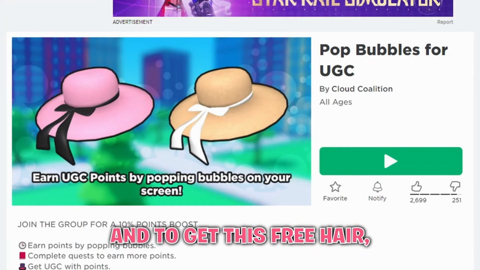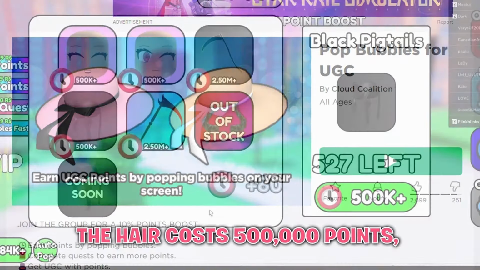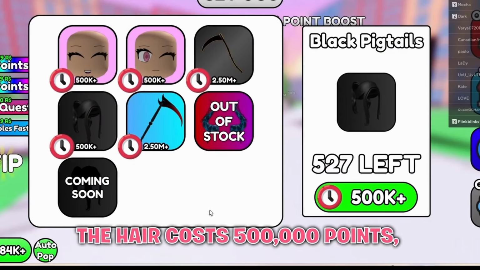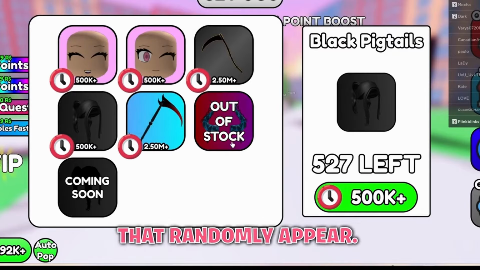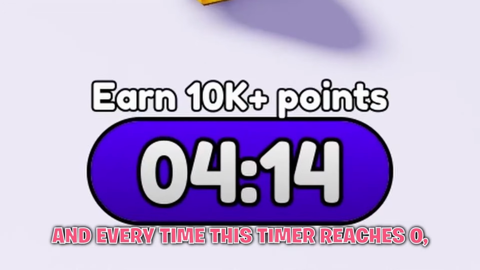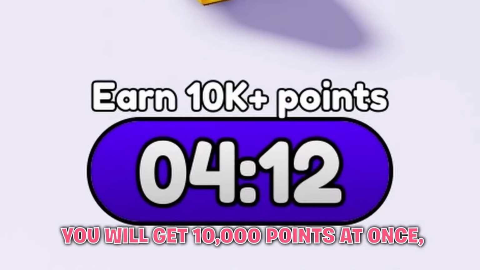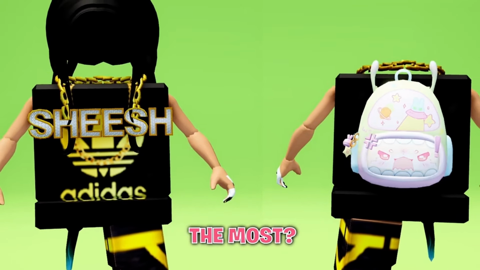And to get this free hair, you have to join this game, Pop Bubbles for UGC. The hair costs 500,000 points, and to get points in this game, you can pop the bubbles that randomly appear. You can also do quests, and every time this timer reaches 0, you will get 10,000 points at once, so have fun.